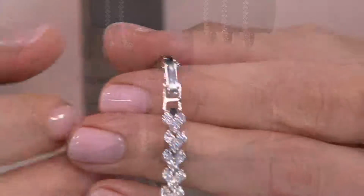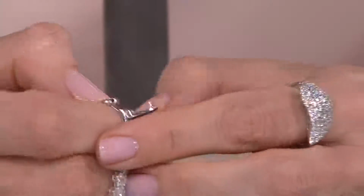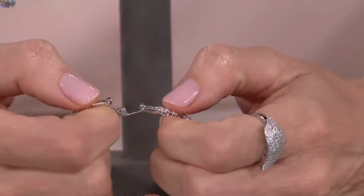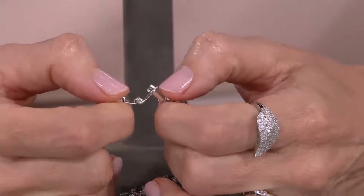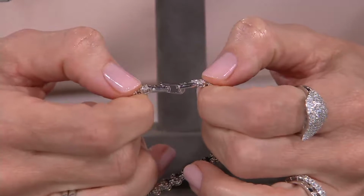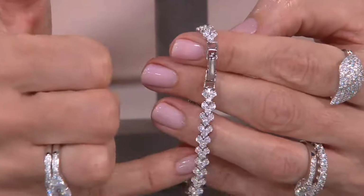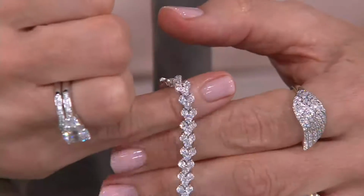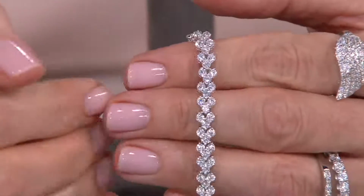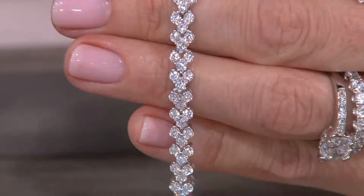Here's how it all comes together. And so a lot of times I know that we see the hidden box closure with the safety clasp. This has a fold-over clasp. So you will loop this through and snap it down. That's all sterling silver. And that lends to like the fluidity and the streamline element of this bracelet. But you probably didn't hear a single word I said, right? Because you were too busy looking at the stones. And you were too busy looking at the sparkle of these.